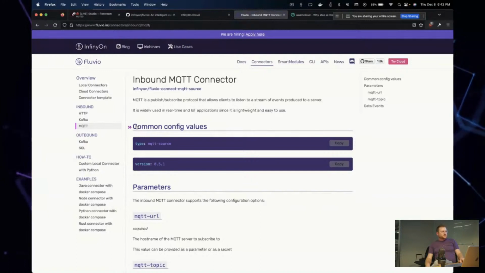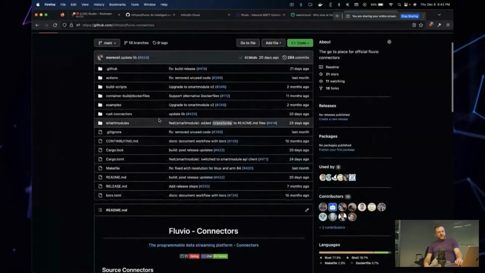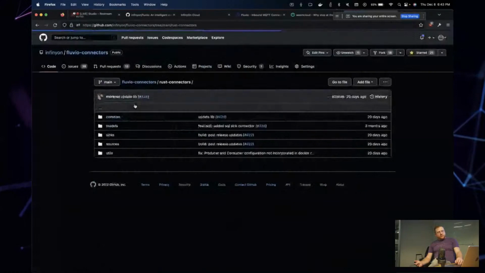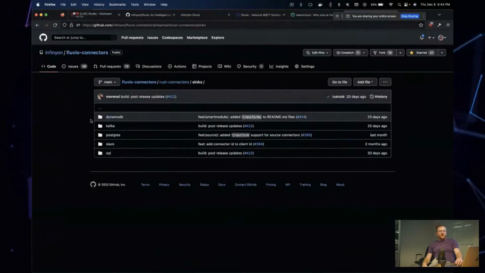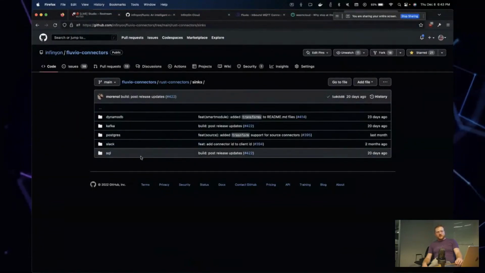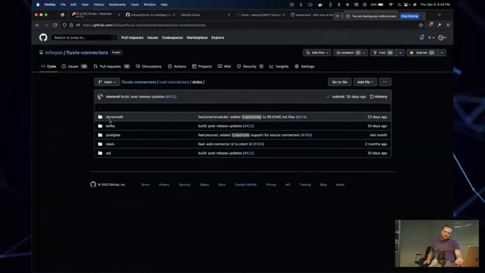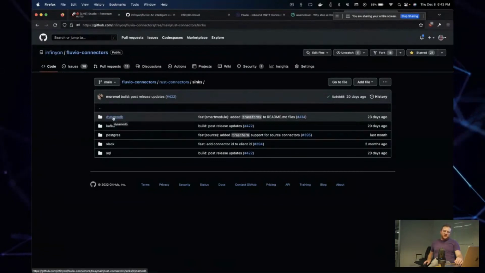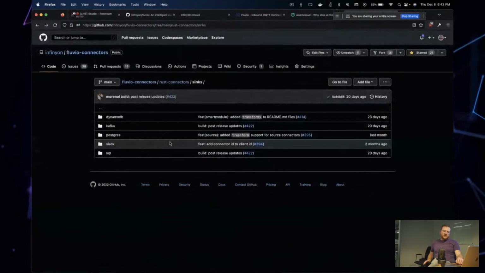Yeah, there's that, but also maybe somebody could open source it, and then you could have some verified process. Well, they can contribute it into a repo that you control, right? Yeah, they are all open source. The Fluvio connector is just the repo, and that gives you some control over the process of writing connectors and verifying that they're safe. Some of these aren't actually official, and some of them are broken, but they did exist or do somewhat exist. The DynamoDB connector, for example, I've had it working at one point or another, so there's lots of different options.